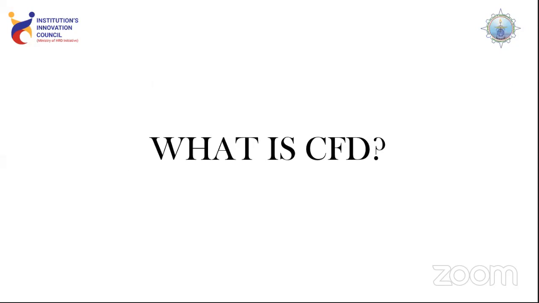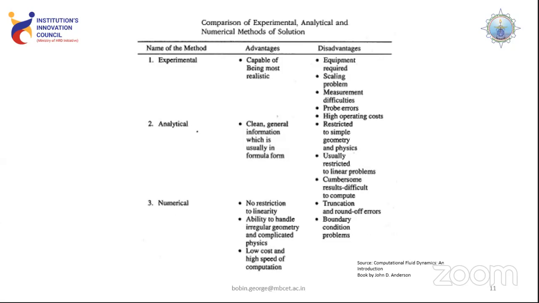we move on to the analysis based on computational fluid dynamics. This is one of the famous comparison charts available in the basic fundamental textbooks of computational fluid dynamics by John D. Anderson. If it is an experimental way, we can state that it has the capacity of being more realistic. However, there are problems with respect to measuring, problems with respect to equipment, and high operating costs. That is one of the fundamental problems with all experiments, not the simple experiments that we carried out at the undergraduate or postgraduate level. We will be discussing the actual experiments at a later stage.